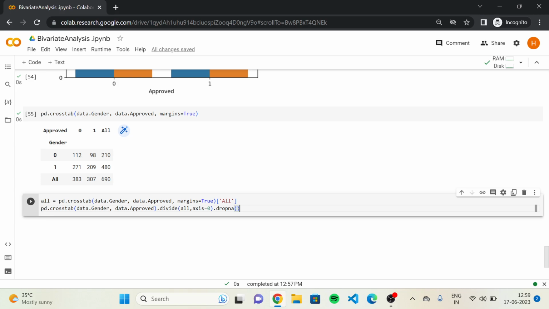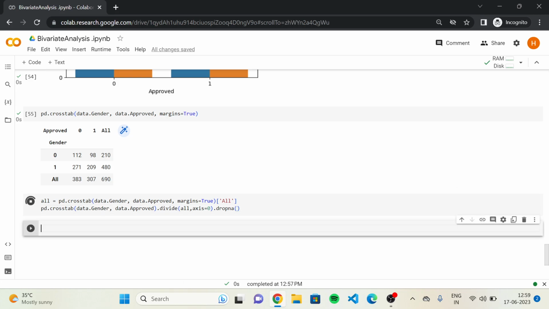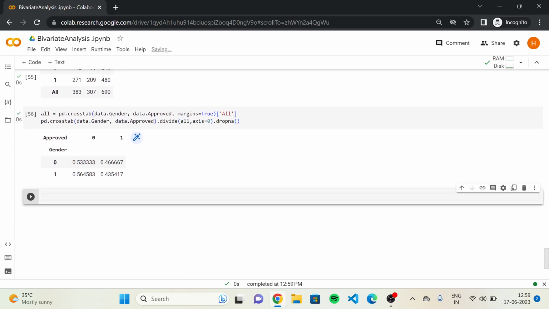We'll run this. See, in the above table, we can see that the acceptance percentage for both the genders is very close. 53% is close to 56.4. Hence, it seems that there wasn't any discrimination against any gender.